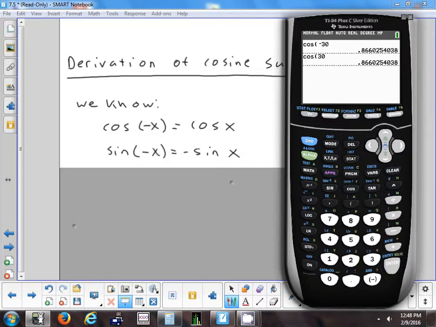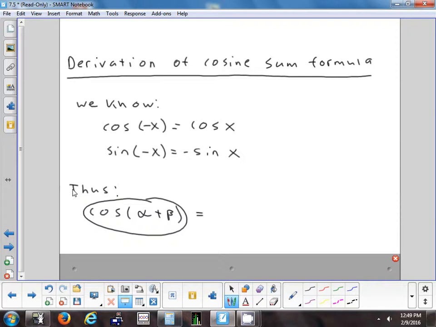Okay? So for example, if I did sine of 30, sine -30, they're not going to come out the same. But what I can do is just put a negative in front of my answer. Okay? Any question on those two formulas? So with cosine, you just get rid of the negative. With sine, you can move it to the front. All right. Keep those in mind as we go through this.